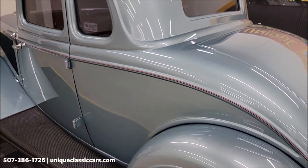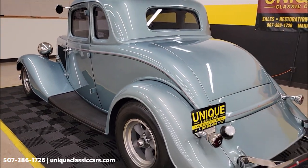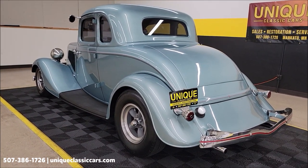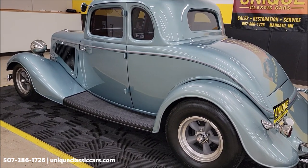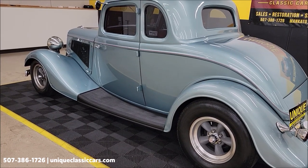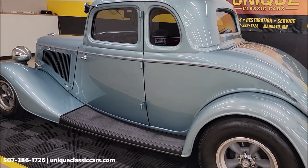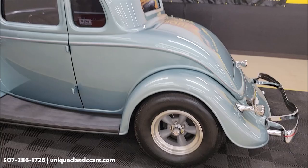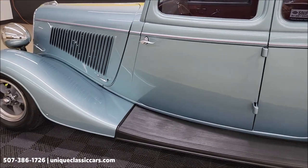The pinstripe is very subtle, but it highlights the interior when the windows are down or when you open the doors — suicide doors on this car. Visit uniqueclassiccars.com and take your time looking through the still pictures, especially the underside. There's polished exhaust on it — obviously stainless but it looks polished. The rear differential cover, the fuel cell underneath — very nice. We're going to start it up and let you hear it run.